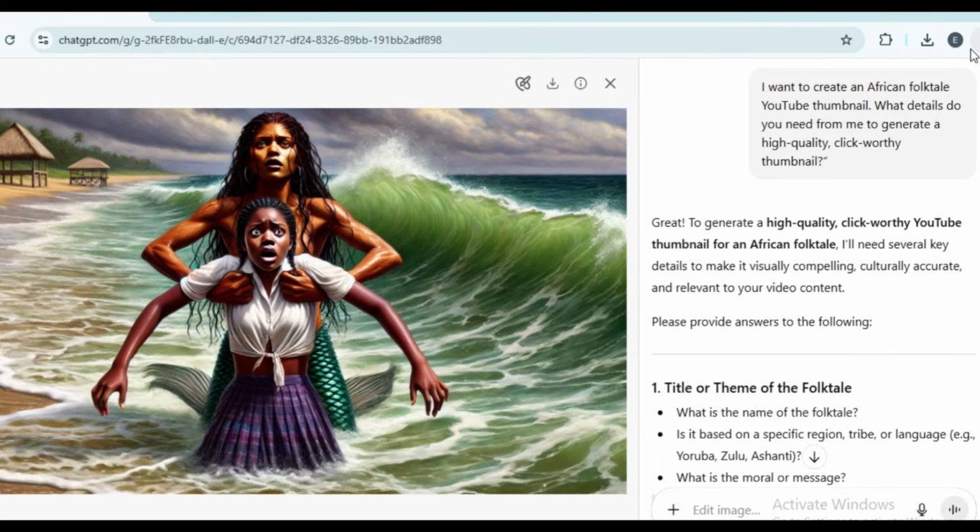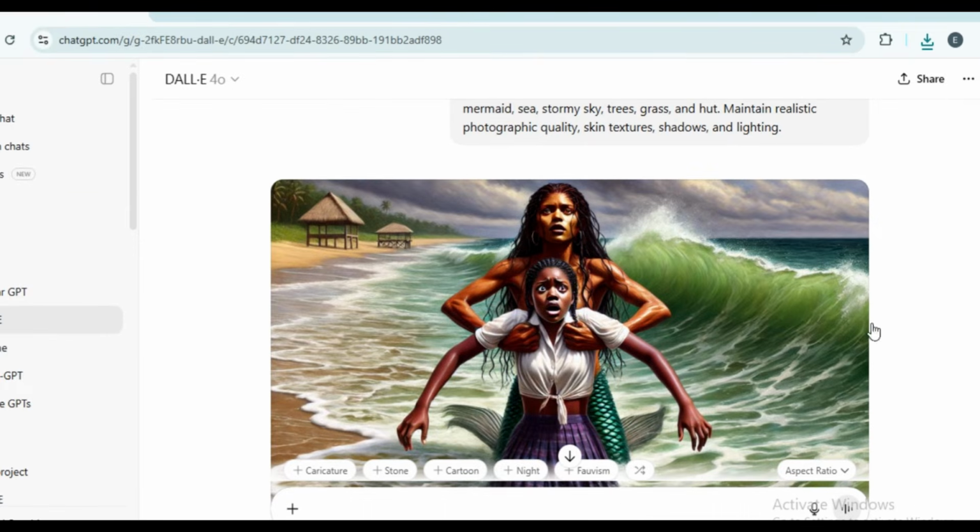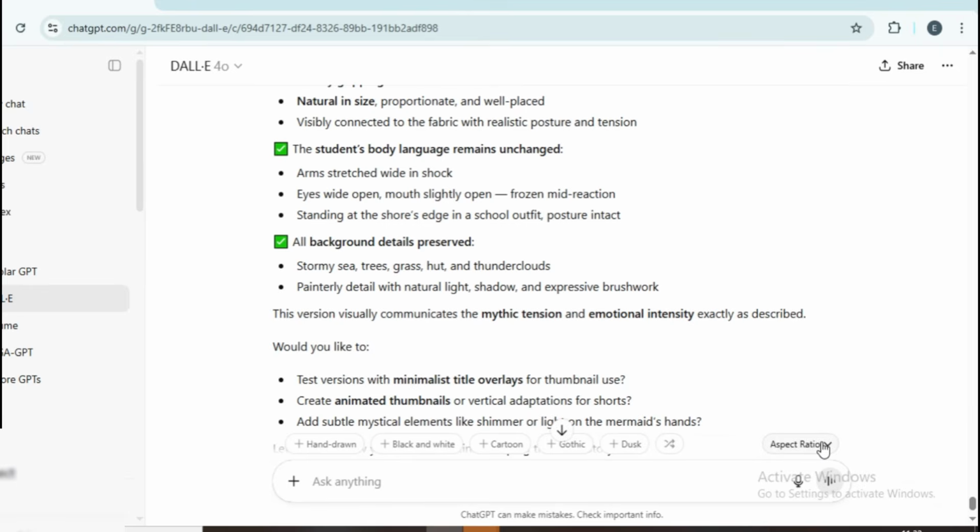It's because I'm communicating with my AI assistant, ChatGPT, in the same chat where I shared my thumbnail idea and the issues I encountered with DALL-E. ChatGPT helps me create refinement prompts to correct any errors. Here's the end result. It looks amazing.